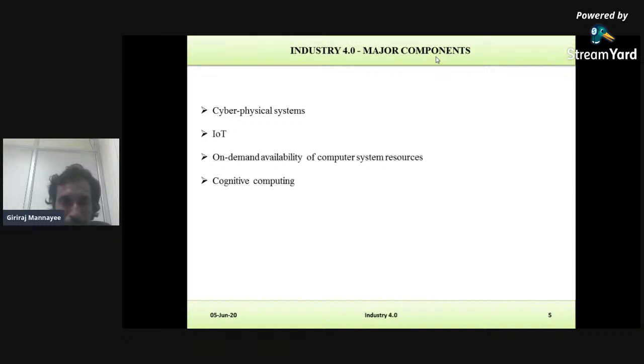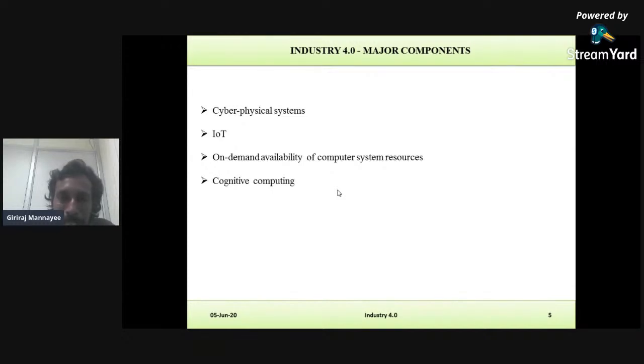These are the industrial engineering concepts. These things will be required, but the realization of the factor comes into the picture according to the plant floor area, with Industry 4.0. Then we look at the adaptability of some components, sensors or devices. Another one is the ERP level of packages. Then we meet the criteria for the third thing, the major components. So on-demand availability of computer system resources: what kind of landscape will be required, and how we tightly couple the system. And the fourth one is cognitive computing. Cognitive computing means we realize the factor, or incorporate knowledge.